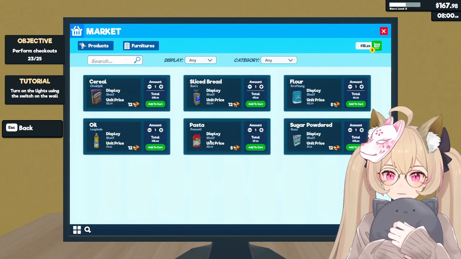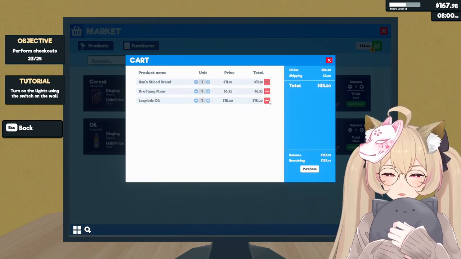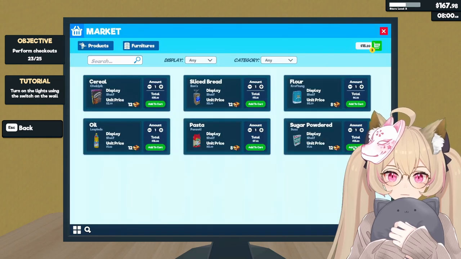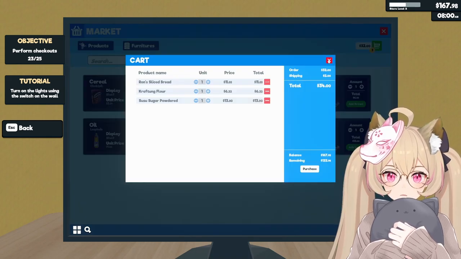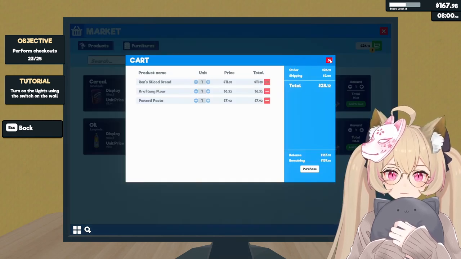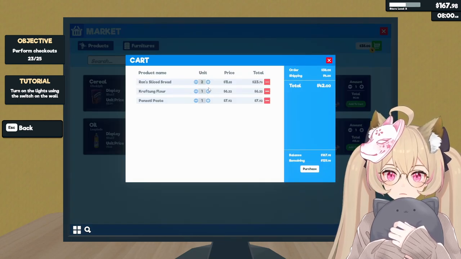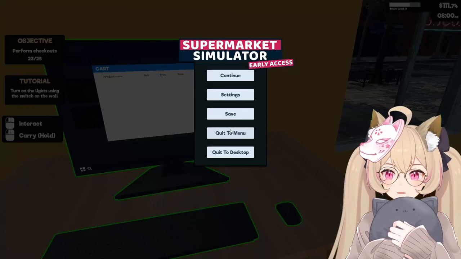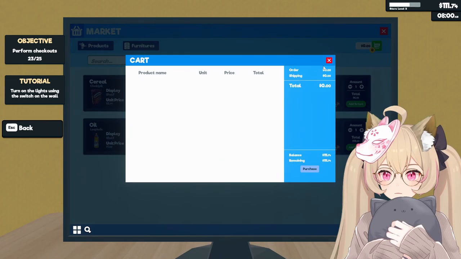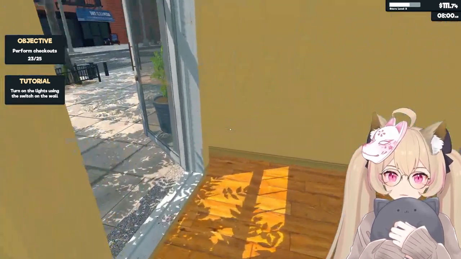Sliced bread, flour. How much is oil? That's expensive. Powdered sugar? Pasta? Okay, what if we do two of each? So that's 1, 2, 3. All right. That looks good. Can we get any furniture yet? No, I think we should hold off on that.